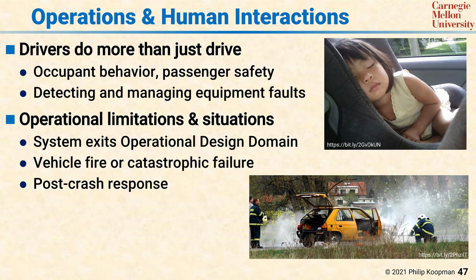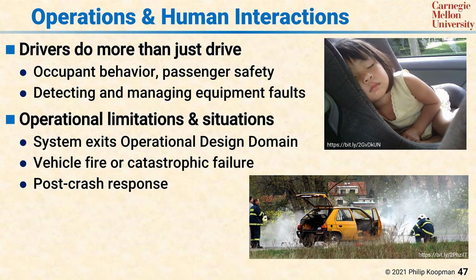What if there's a vehicle fire or a catastrophic failure? What if there's a main battery fire? How does the vehicle detect that and do the right thing, which might include waking up sleeping passengers or arranging for the extrication of drunk passengers who may be passed out in the back seat, but now they need to leave the vehicle because there's a battery fire? In a human-operated taxi, there's a taxi driver who can take care of such things. But in a completely autonomous vehicle, there's just the passenger. That passenger becomes incapacitated. How do you get them out of the vehicle?